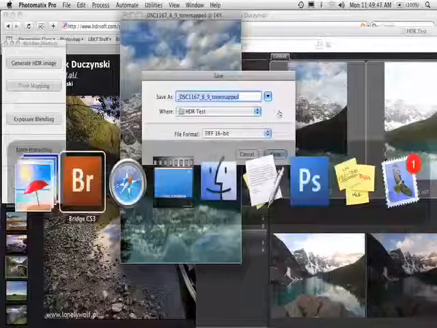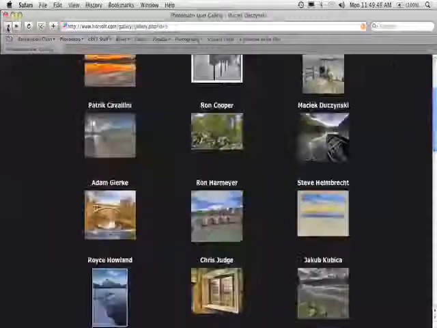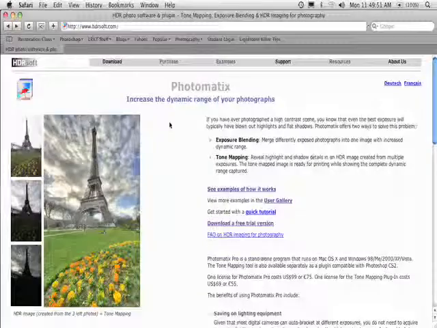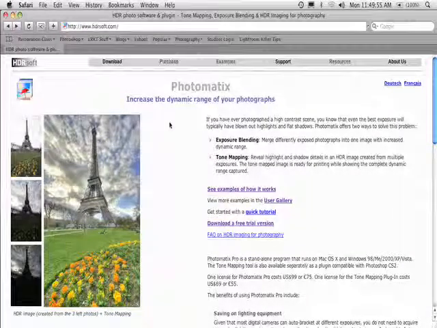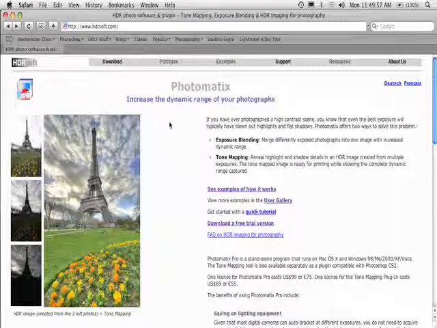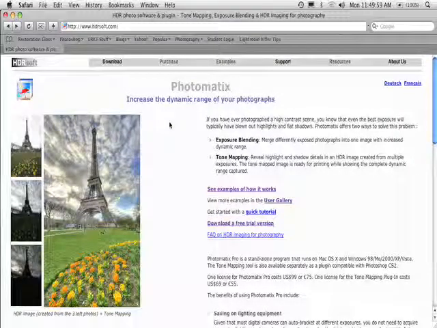All right, so now let's go back to their website. Let me just show you a couple more things here. First off, just be known that I have no affiliation with these guys at HDR Soft. They have no idea who I am. I really do believe in their product. It saves me a lot of time. Landscape photography, I'm bracketing everything I shoot now. Real estate photography, interior photography, product photography, it really opens up amazing possibilities for you.